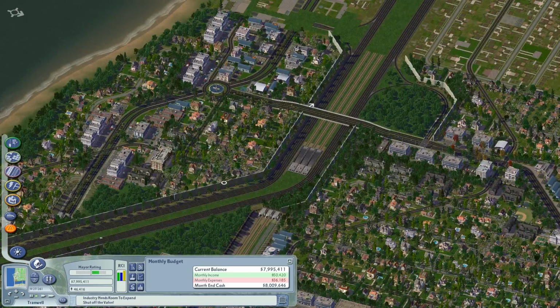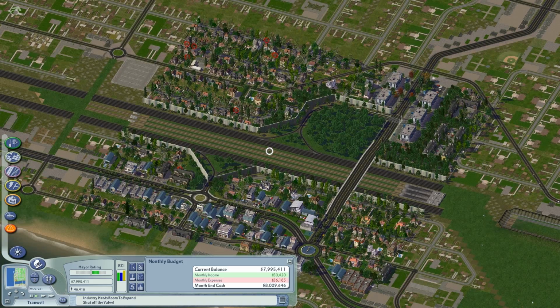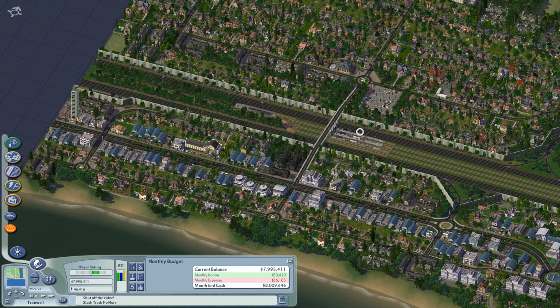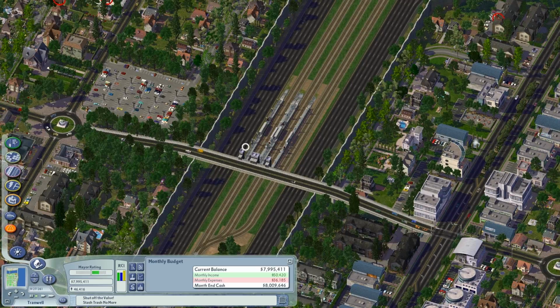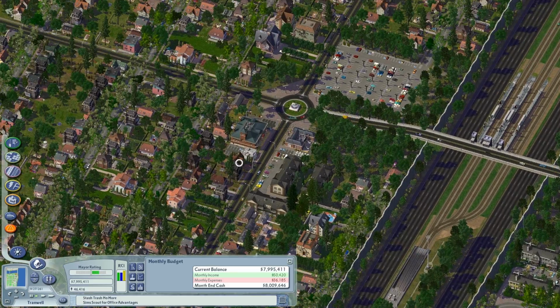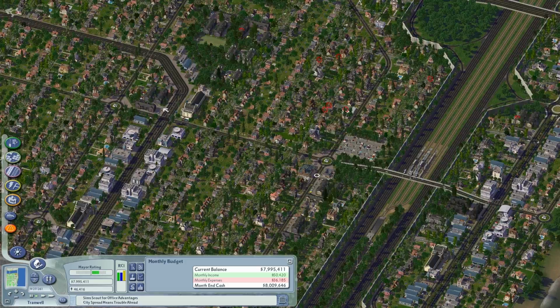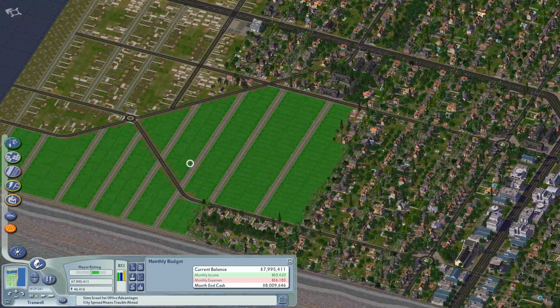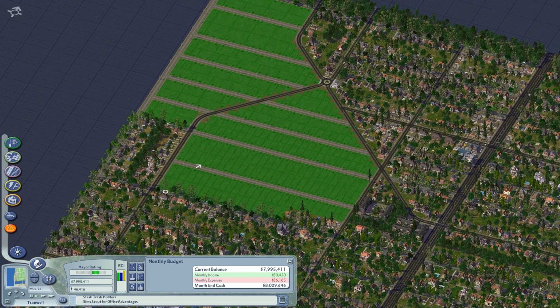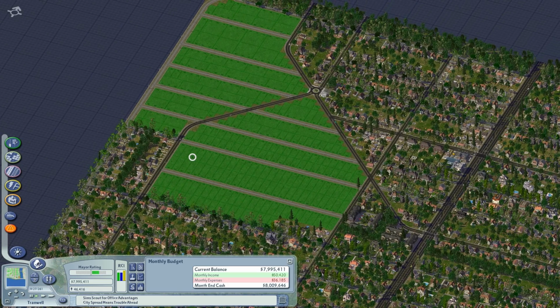And what else? There's another station. It goes over the overpass, or under the overpass here. Got some elevators that go up to that for the commuter rail. And that's about it for here. Right now I've got a lot of undeveloped residential zoned land here. I'm not sure what's going on because there's demand, but it's been vacant for a long time.